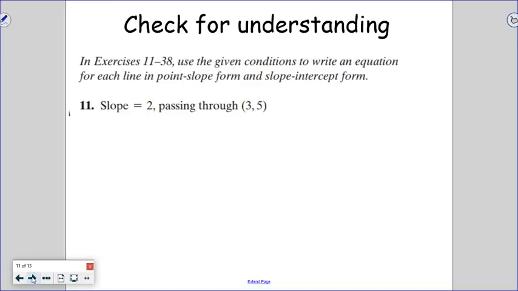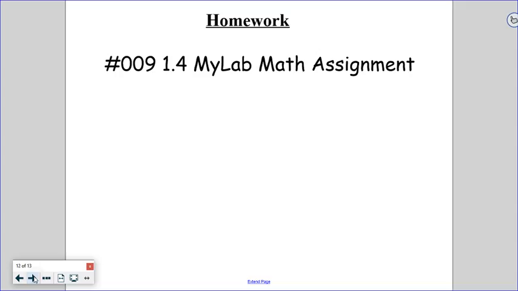All right. We are not doing our check for understanding today because we have a unit objective quiz to do. You may use your notes, you may use your calculator. When you are done, you can get on your Chromebook and move to your assignment, which is on My Math Lab.